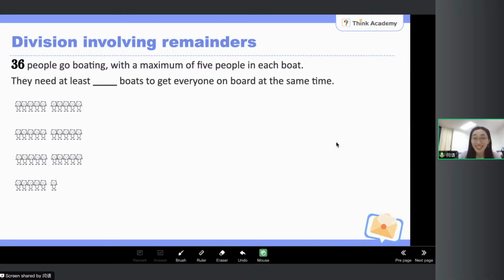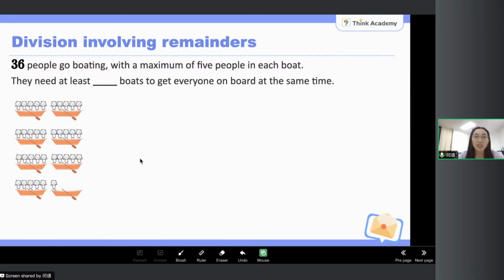Again, have a try. Yes, I already showed you the picture here. Okay, have a try. You need to make sure that everyone is on board, okay? Everyone on board. Good. So again, let me show you. I put some votes for these people. And then what about the last one? Can we just say bye-bye to him? Cannot, right? So here, you need to make sure that he is on board as well.